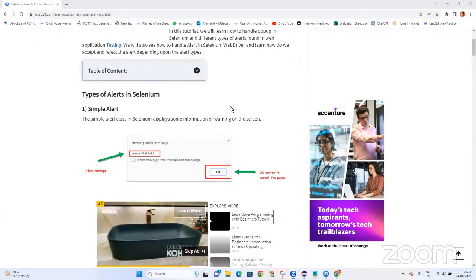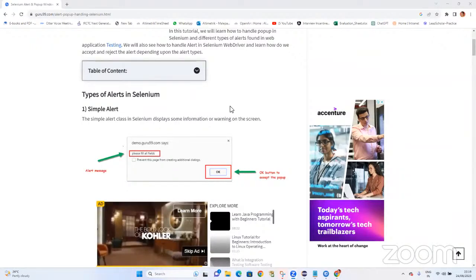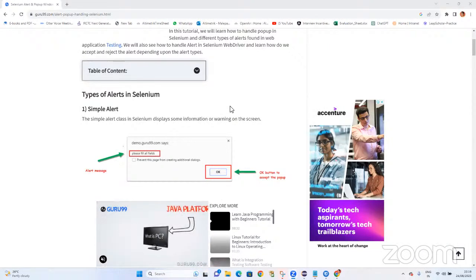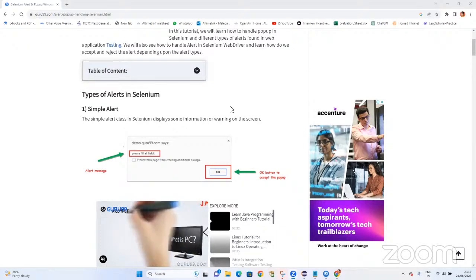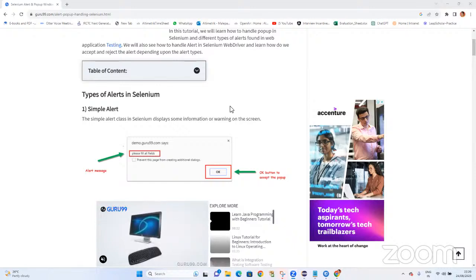So when we are trying to access this, you can only perform two kinds of actions here. One is you can get the text of the alert. The second is you can accept the alert. Getting the text is not mandatory. It is up to you. For example, when we are testing, we must understand. In this alert, it is saying, please fill all the fields.